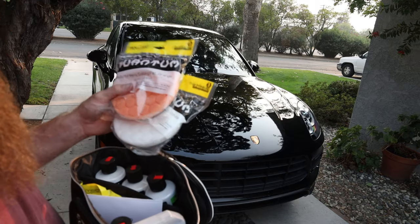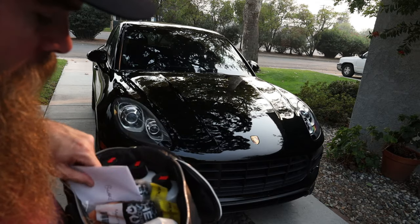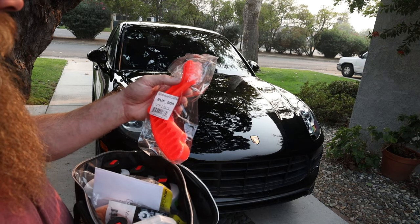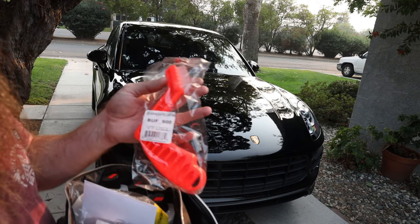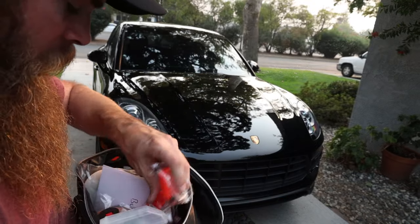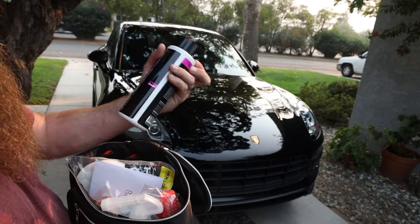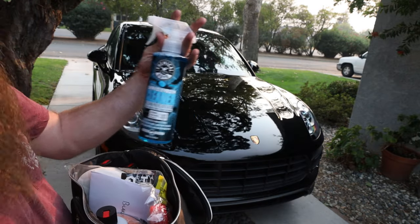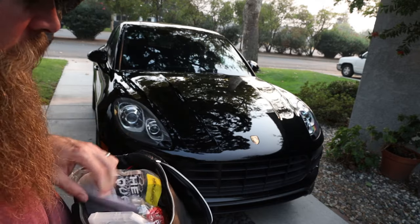We'll probably either start out with the orange or the white — honestly might even start out with the orange. They gave me a little note. There's an edge conditioning brush, pad cleaner brush. This is for actually cleaning off the pad of the polisher, which is something I always lack on. We got the optical grade extreme compound V32. And there's polishing pad cleaner — something a lot of people forget is to clean up the pads before they go bad.